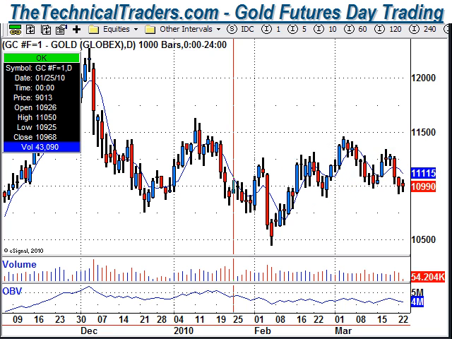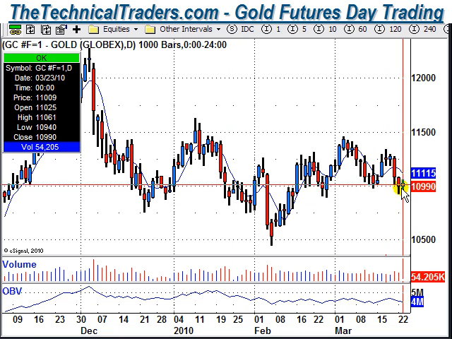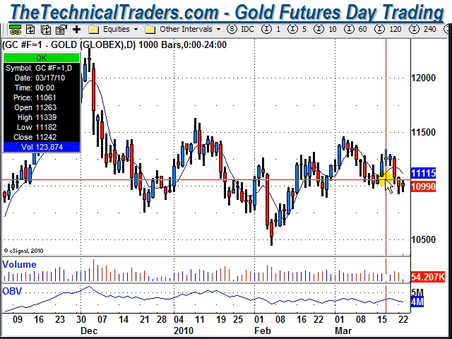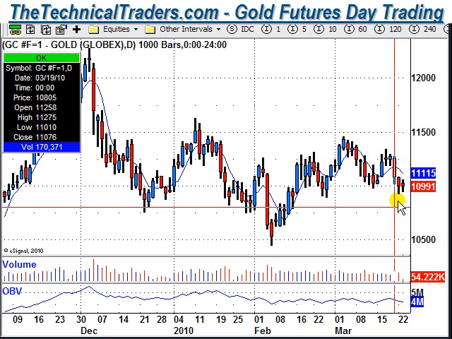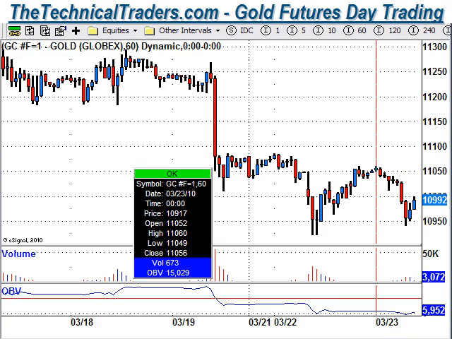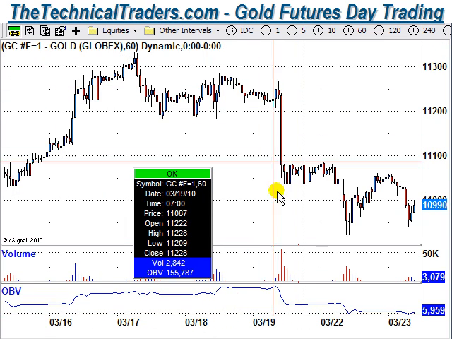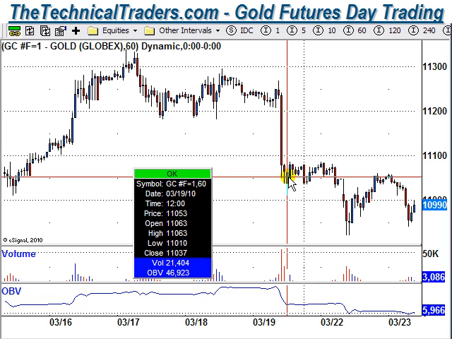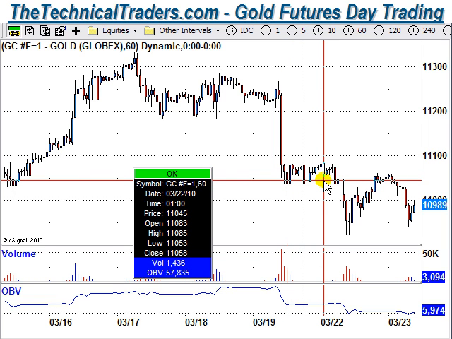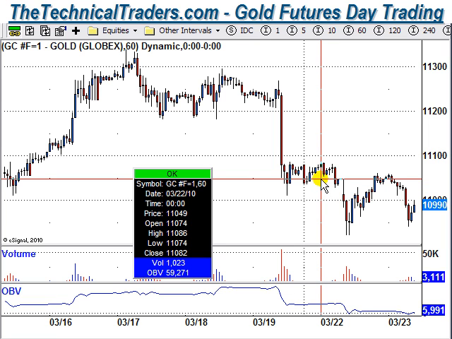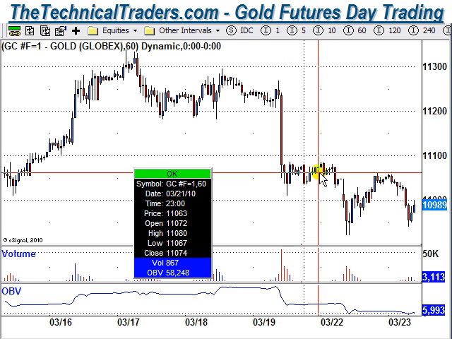Now if I zoom into the 1 hour chart, we're going to see this sell-off, the right shoulder here. So here is the right shoulder, and we had the sell-off with lots of selling volume indicating that sellers are in control, and then we had this flag through March 19th, and it just went sideways.